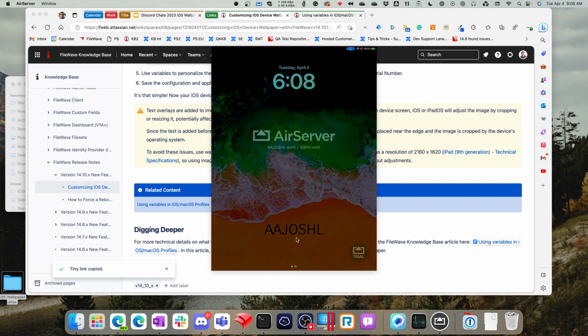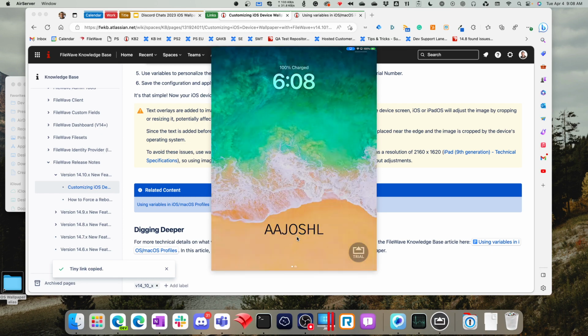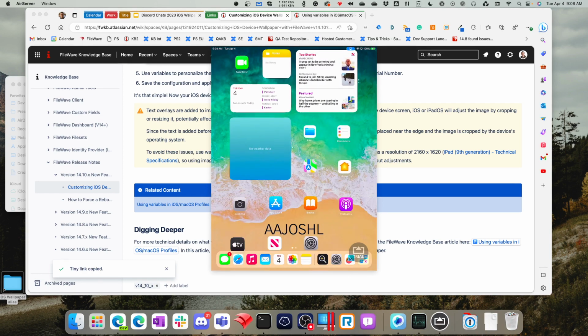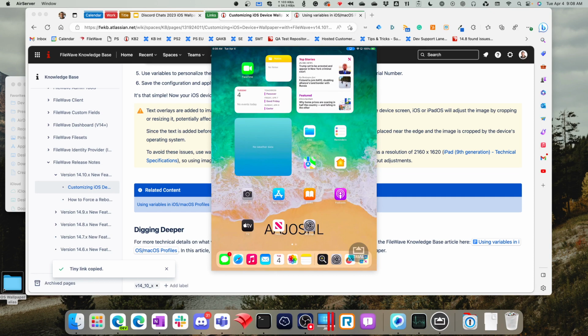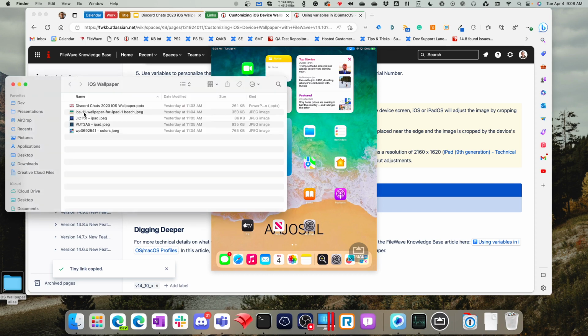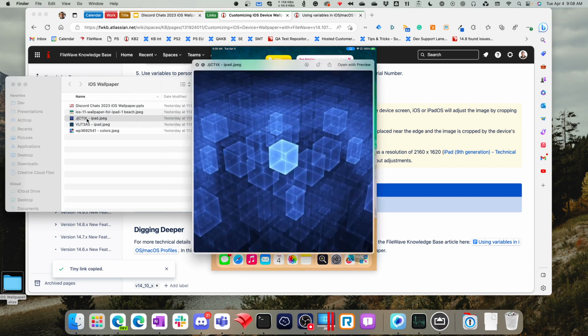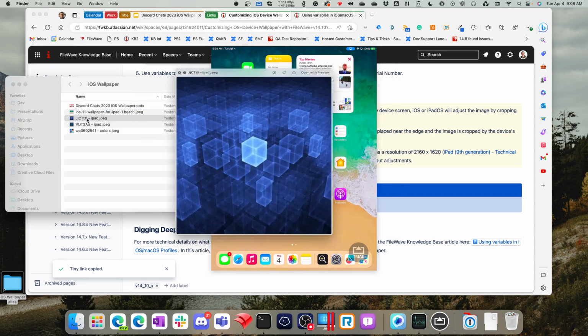Now, one thing to think about, and this image is a good example, is the placement of the text, the color of the text, and the background image. Is the background image such that you won't be able to read the text? So let's see how I came to make this. I have some images, like this image.